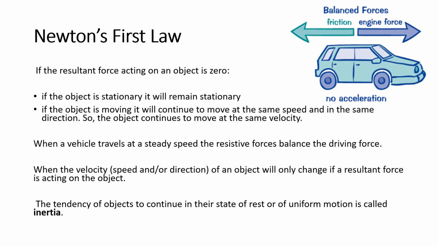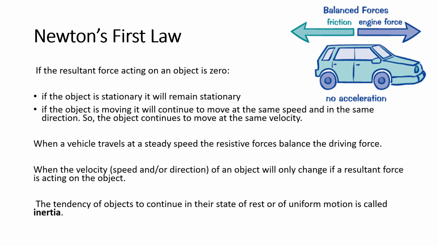You need to remember which is which for Newton's laws. Newton's first law talks about balanced forces. This is when the forces are equal in size but opposite in direction. We need to draw them so they look equal in size as well. The resultant force would then be 0.